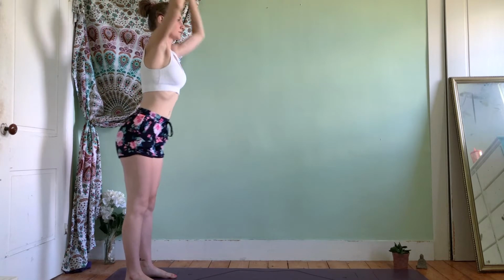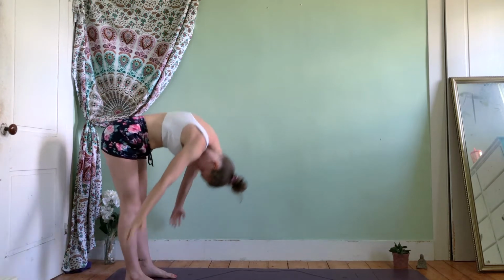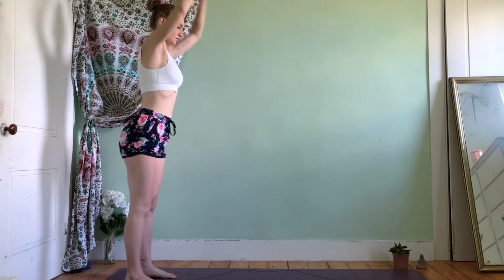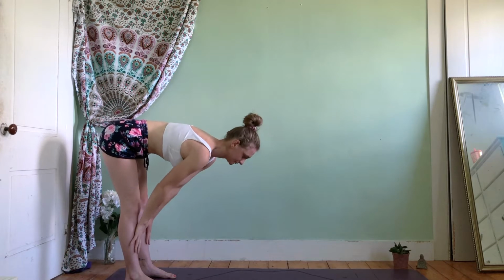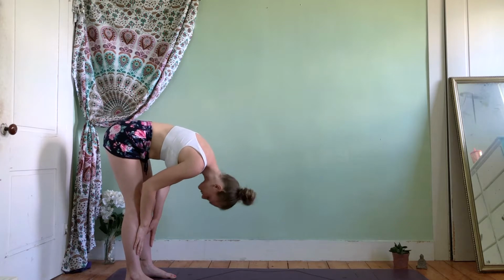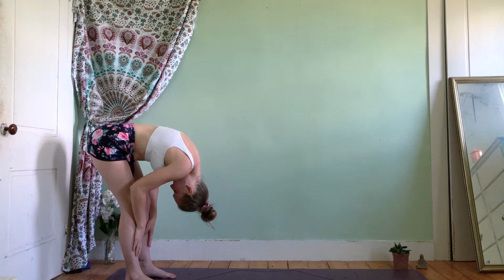Find some movement here. You can rise up and fall forward, reaching for your feet. Just finding some easy movement here, bending your knees. Maybe you place your hands on your shins and look up for halfway lift and fall towards your knees again, hanging your head.